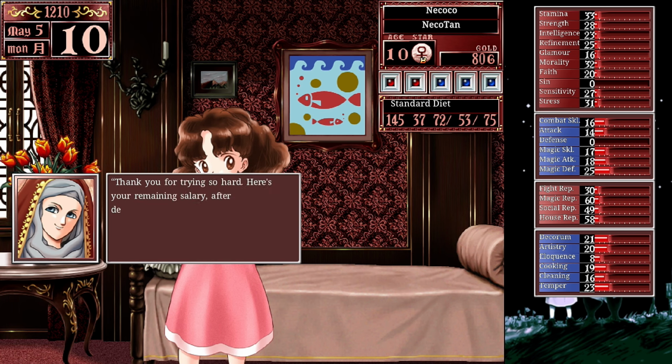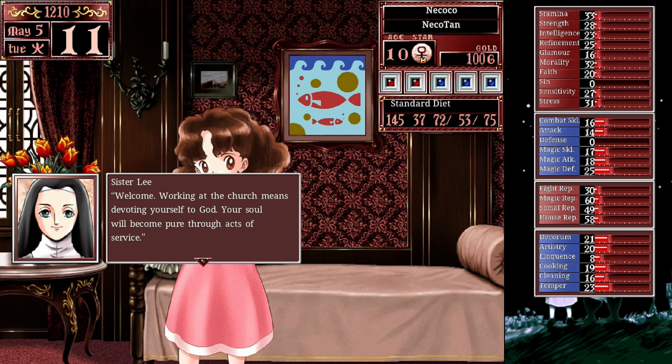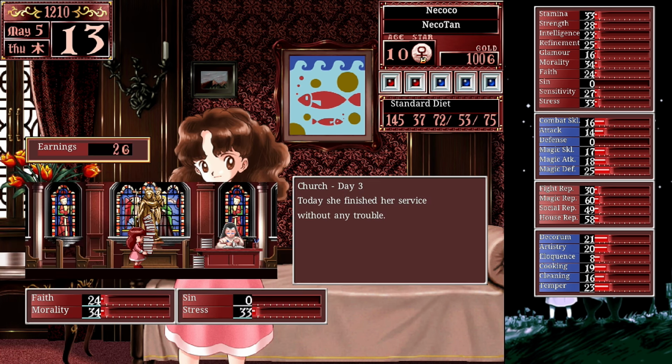Okay. After deducting pay for the days you made... oh no. For 5 days of work, she earned 20? Oh no, community service of the church. Okay. She made mistakes. How do you make mistakes at church? Okay, she's doing pretty good. Ironic they don't work on Sunday at church.